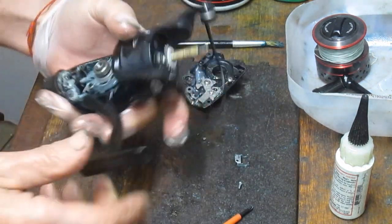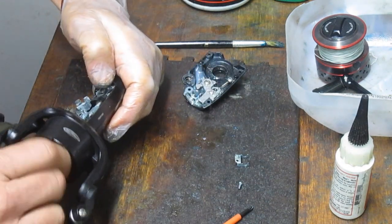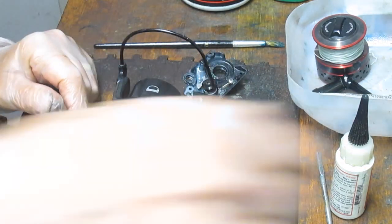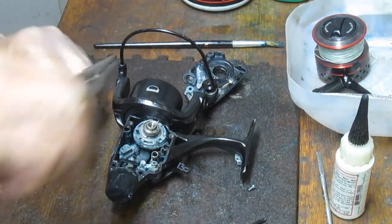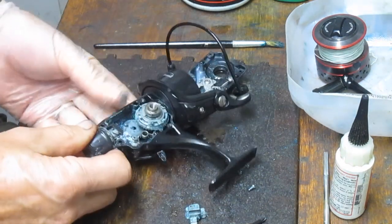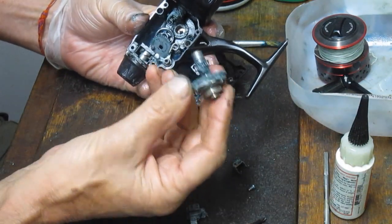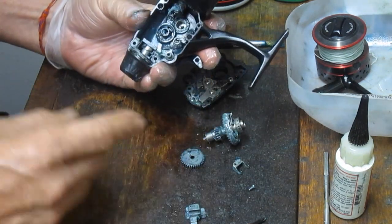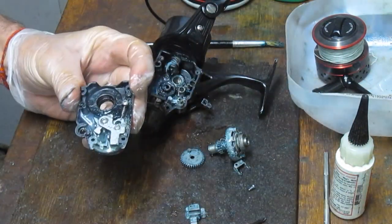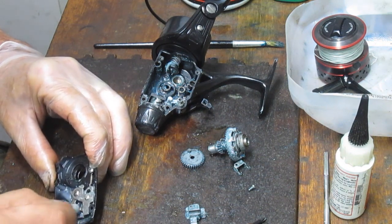I'm putting those two pieces right there. I'm going to hold the crosswind block now, and we should be able to pull out the main axle shaft now. Like that. That frees up the crosswind block, which has got an awful lot of stuff on there, and I think that's probably one of the causes for this being sluggish. And then we've got the main gear assembly here. And we can see that there's just all kinds of junk and grease and debris in there. It's the cause of the bottom end of this acting poorly. So let's go do some of the cleaning that we said we were going to do before. I've sprayed this down. That should have loosened up the grease. Now I'm going to go in with a Q-tip and see if we can't get some of that old grease out of there.